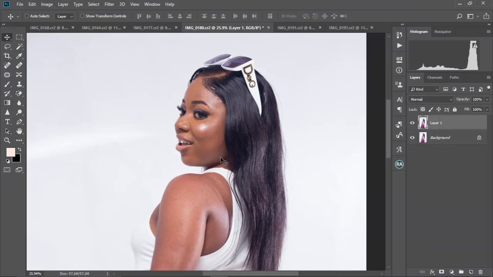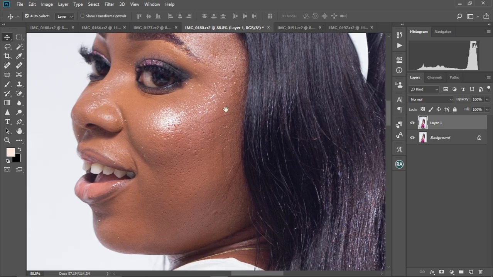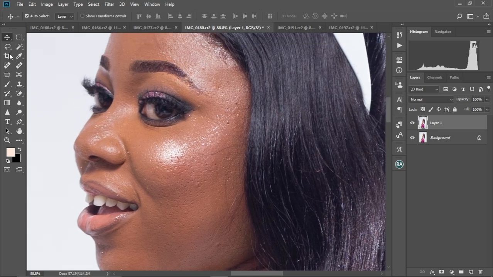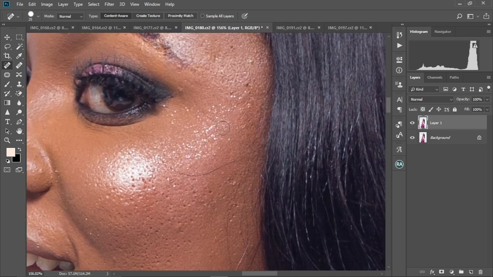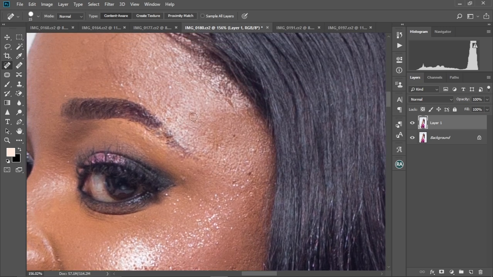So I'm going to duplicate the background layer by pressing Ctrl J, as you can see over here. We're going to use this first layer to do our cleanups and remove the pimples from the face of our model. The reason why I do this is because I don't want to later on spend extra time removing the stuff after I create the frequency separation adjustment layers, because in that step we're going to create two layers where we'll have our texture separate from our color layers.